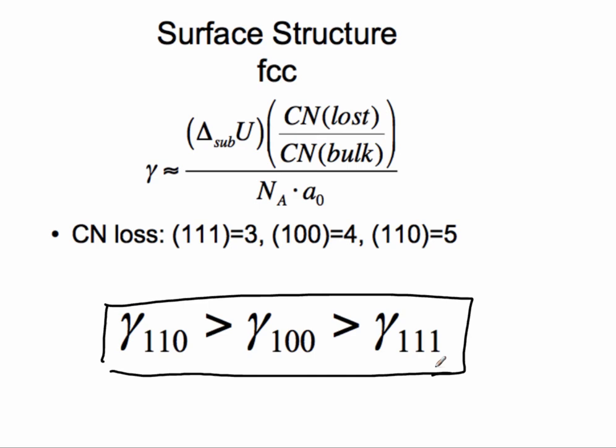We can actually use this in a quantitative sense to estimate values for the surface energy, just like we did with liquids. We don't use the energy for vaporization, we use the energy for sublimation because we're going from the solid all the way to the gas phase. So this represents the energy to take a mole of the solid and break it up entirely into gas. If we divide that by Avogadro's number, now it's the energy per atom, not per mole. And because we're not breaking all the interactions, just a fraction of them, we need this. So this is the fraction of lost interactions.